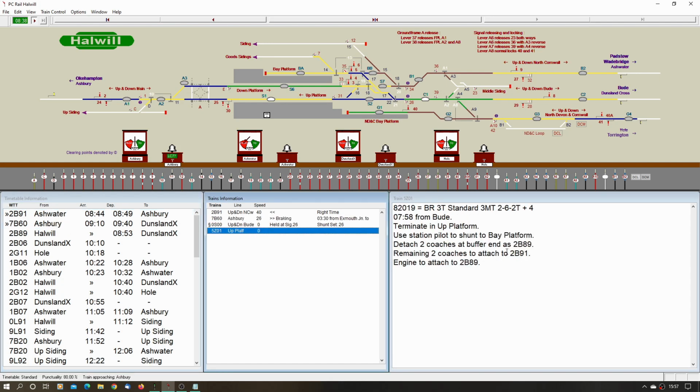Here we go. Engine to attach to 2 bits. So what do I do first? Let's get 35 back. I've got to get all these points back again. Extend to unlock the lot. So let's get 22. That's all we need actually. Should be able to couple that back. Let's lock 21 up and see if 26 will clear, which it does.